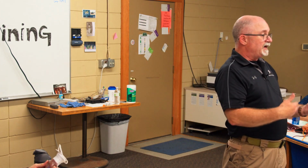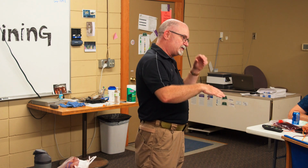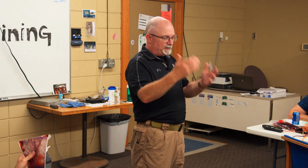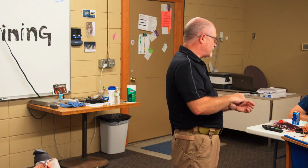But from a really advanced level, what we want to be able to do is provide a lot of fluid coming back to the heart. If they're low volume and having right-sided failure, that muscle needs fluid to get stretched. It's called Starling's law, but it needs fluid to be stretched. So just give them the appropriate amount of fluids. If they're hypotensive, give them a little bit to see if we can get that back up. Maybe we get some lowering heart rates. So anyways, cardiac patients used to be all that, but fluid overload is a potential complication.